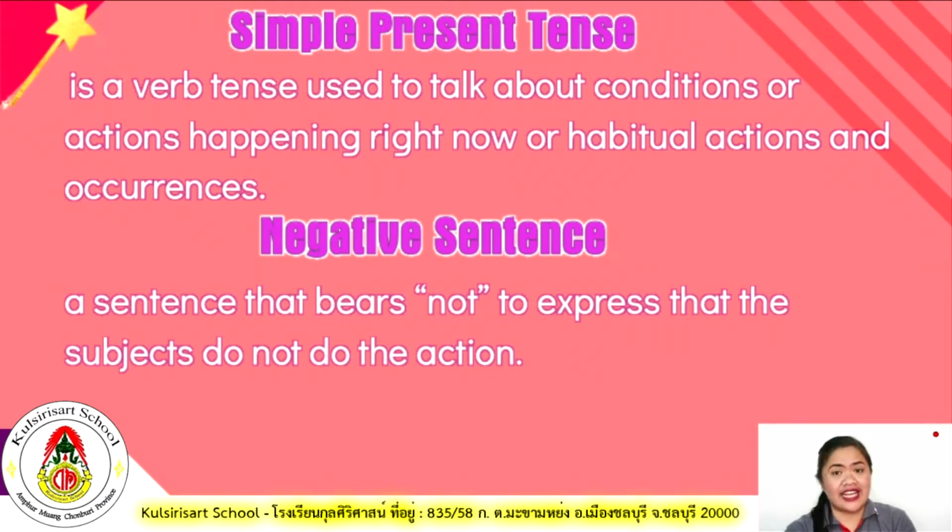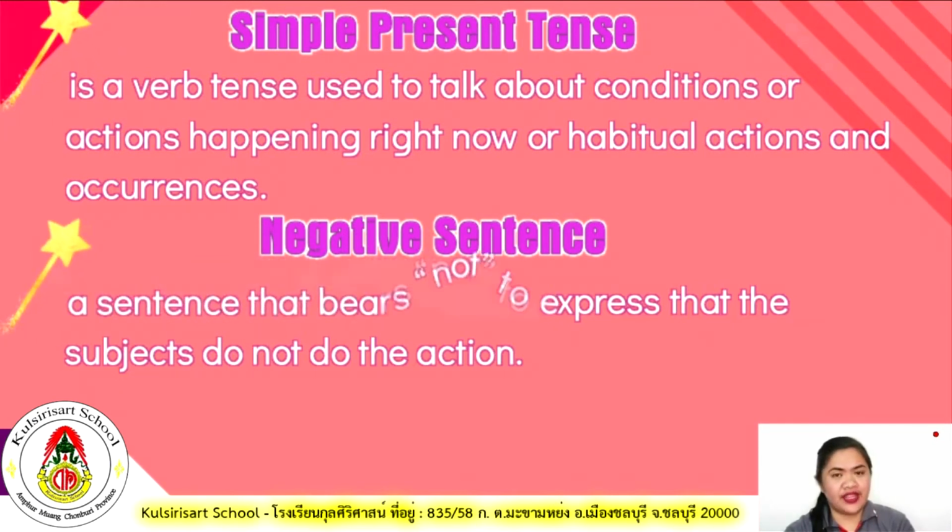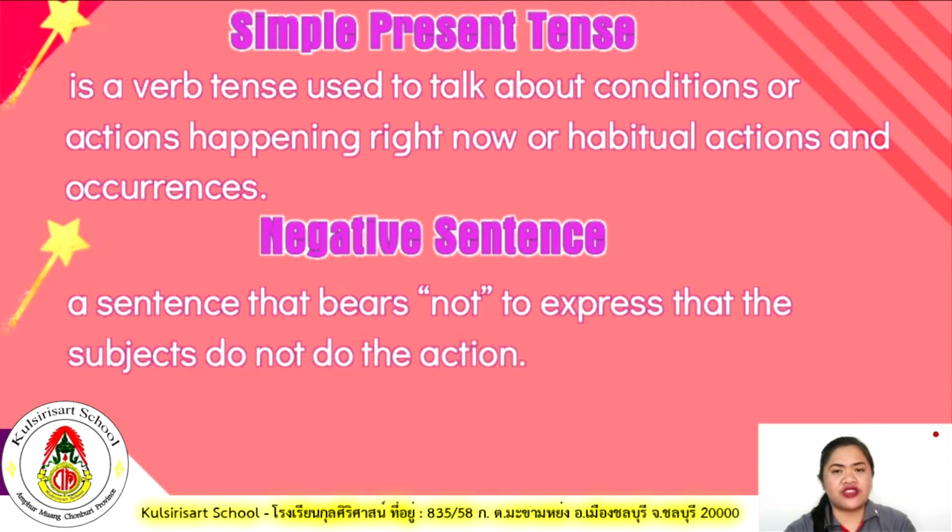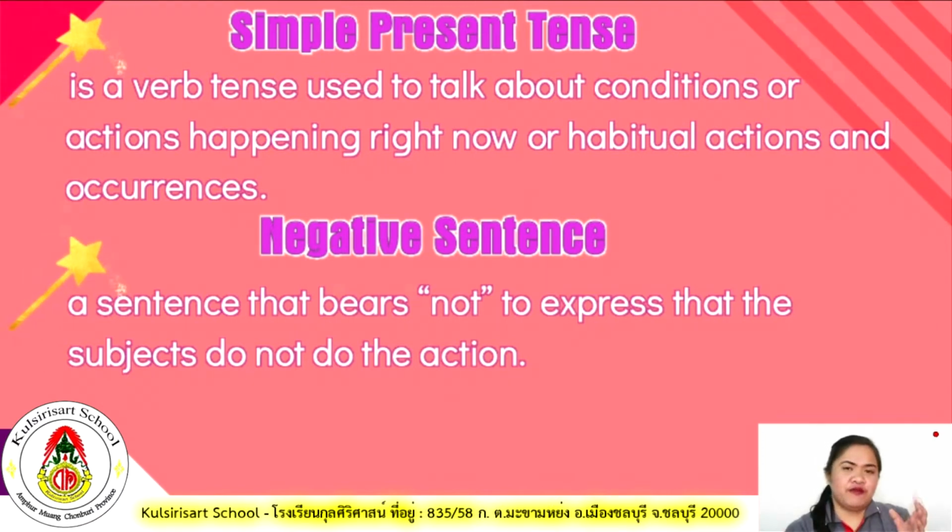So now, we have here negative sentence. Now, what is negative sentence? It says here, a sentence that bears not. Again, what should it bear? The word not, to express that the subject does not do the action. Okay? It bears the word not. Meaning, because of not, it negates the positive meaning of the sentence. So, it makes a sentence negative because the subject is not doing the action in the sentence.